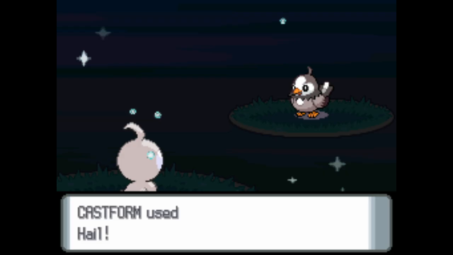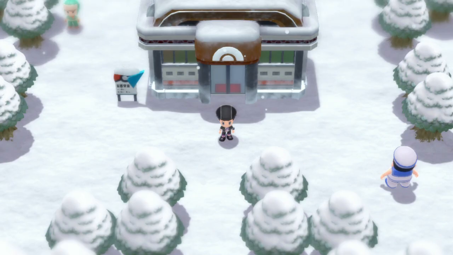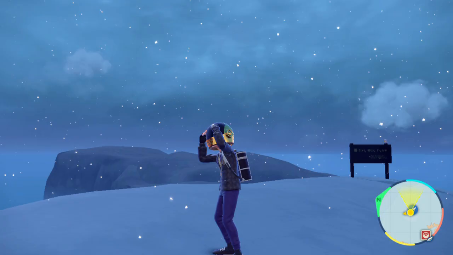In real life, since hail takes the form of hard ice pellets, it can cause damage on impact, just like hail in Pokemon damaged all types except ice. Since snow falls in flakes and builds up once it touches the ground, it is far less likely to do damage on impact, and snow in Pokemon doesn't do any kind of damage to any type, only boosting the defense of ice-type Pokemon by 50% during its duration.